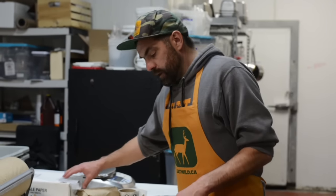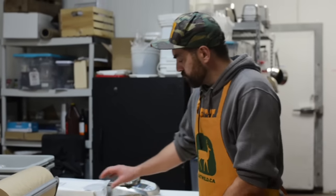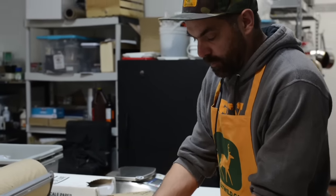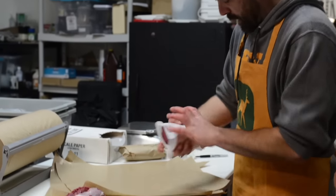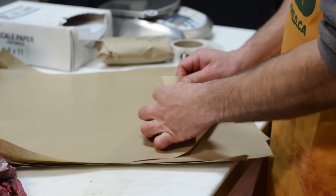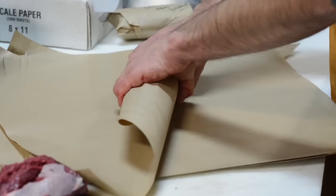How we do it is I buy butcher paper, and it's got wax on the inside. It's designed for being put in the freezer. It helps prevent freezer burn. Just wrap that around like that. The key is to start here in the corner of your butcher paper and roll it up towards the center of the paper. What I'm trying to do is squeeze out any air that's in here.